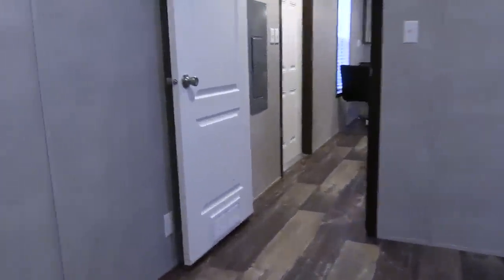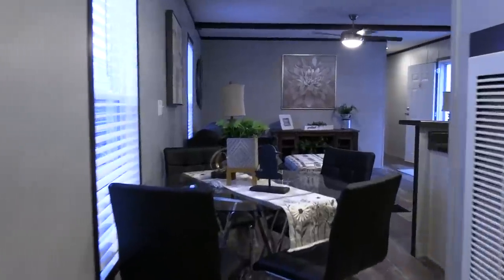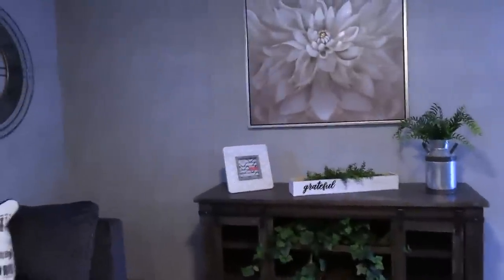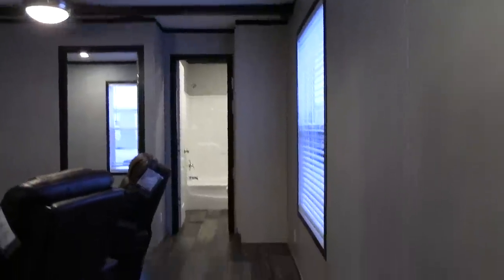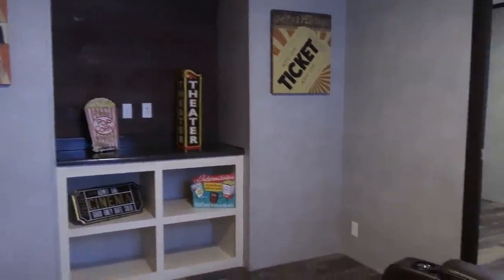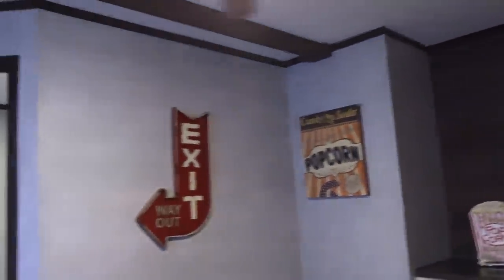Let's go check out the other end. Like I said, this is the first single wide I've ever seen that has a living room and a den. This is one of the Hamiltons — as of recording this video, it's not even on the market yet. Really cool stuff. You come off from the living room, come in here, and you've got a den. I've never seen anything like this.